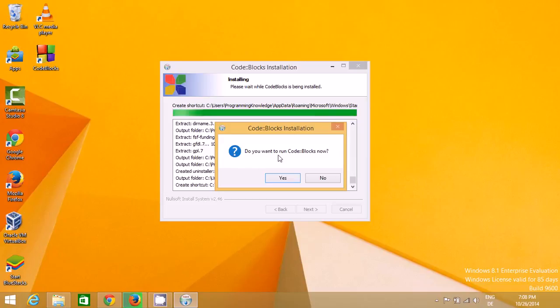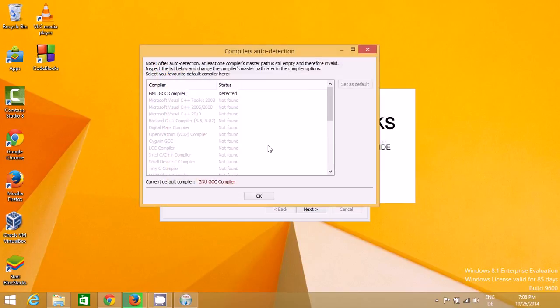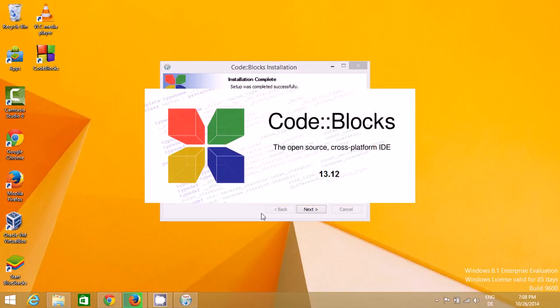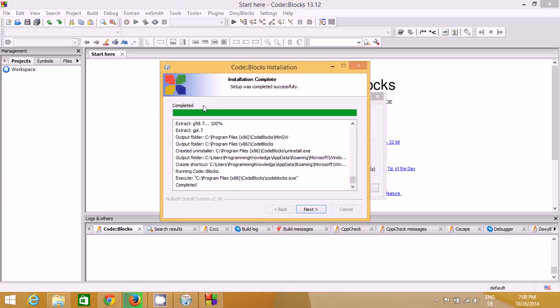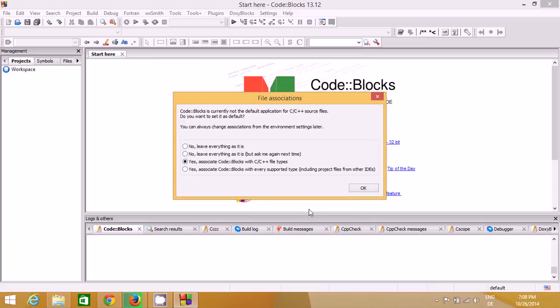Now it says the installation is done, and do you want to run CodeBlocks? Yes, I want to run, and it will run CodeBlocks. I will click OK, and here the installation is complete. So I will click next, and I will finish.